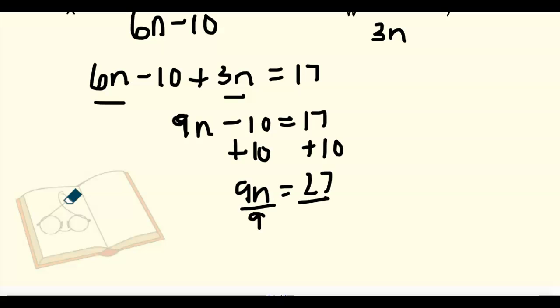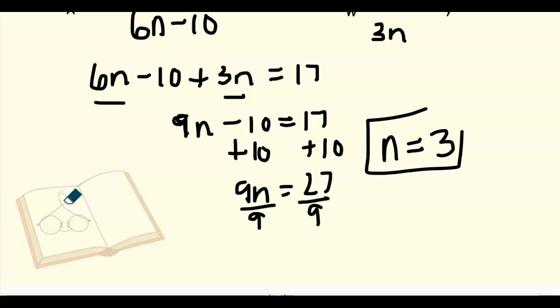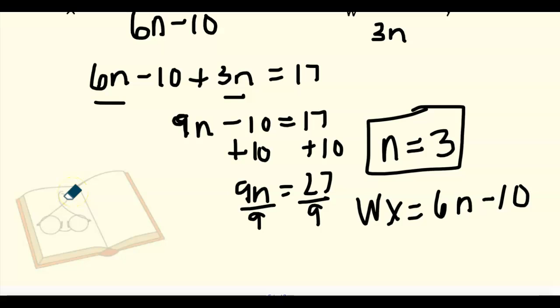Divide both sides by 9. And we get n is equal to 3. Now, big clue here in geometry, I always want to go back and make sure you've answered the question. So we found n, but that's not all they were asking. They were asking us to find wx. So wx, given by the equation up there, wx was 6n minus 10. So I would have to plug my 3 in there, 6 times 3 minus 10. Reduce that, you get 18 minus 10, which gives you a value of 8. So wx is equal to 8. And again, if there was no units given, you could just write units.